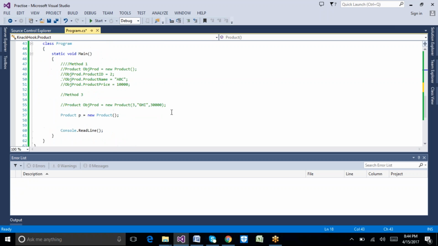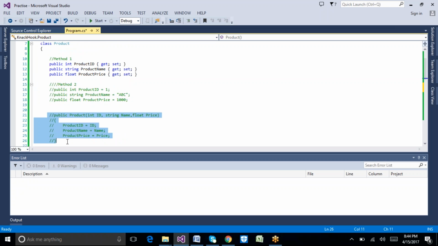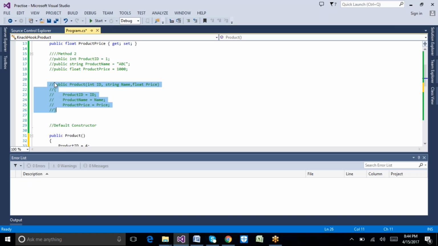And method 3, what we are trying here is creating one method. This is method 3. Two methods we have already seen, and the third method we are trying to explain here.